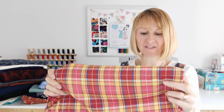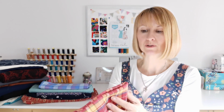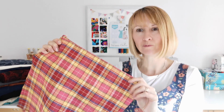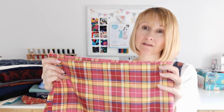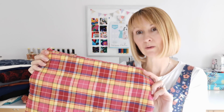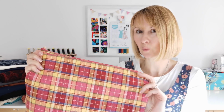Now, this one is a skirting fabric. So it's quite heavy. It's a wintry fabric. A big chunk has been cut out of it, so it's already been used. But there is, I'd say, less than a metre, but enough for maybe a mini if I was going to make a skirt out of that. Now, I do wear red, so I would wear a red top with it. Whether I would be making something out of that one or not, I'm not sure. I do like it, it's very pretty. Just thought of whether it would get worn.